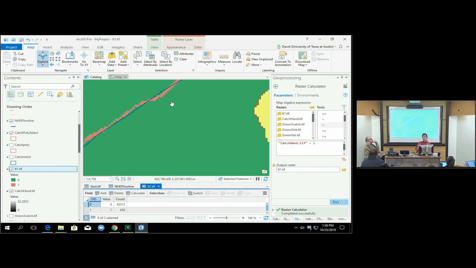So I can immediately calculate the surface area: 658 grid cells times my cell size of 10 meters squared will give me the surface area when the depth is 1. If I do it later for a depth of 5, I'll get more grid cells. There's information about looking up the cell sizes and things in the exercise.